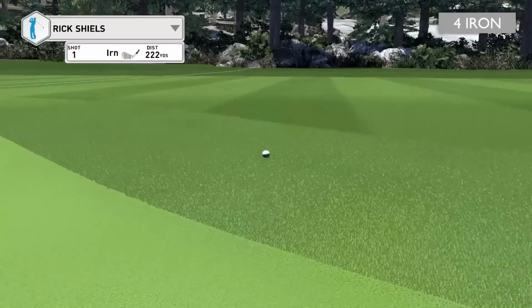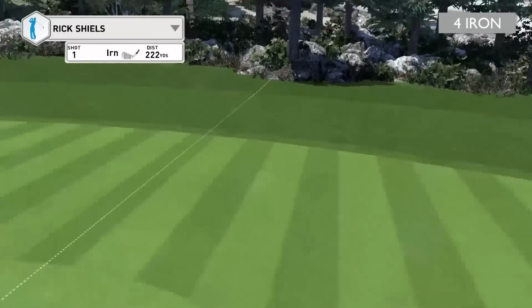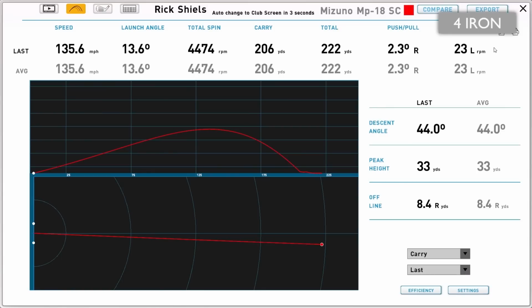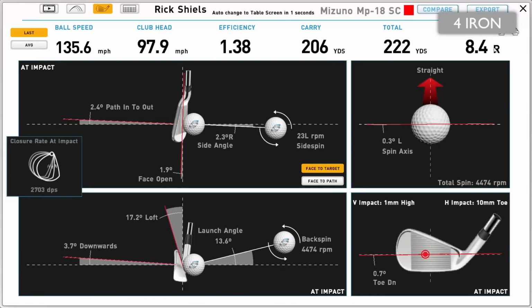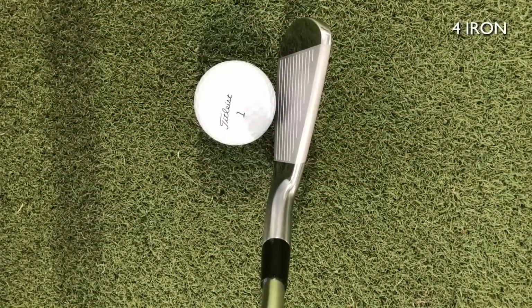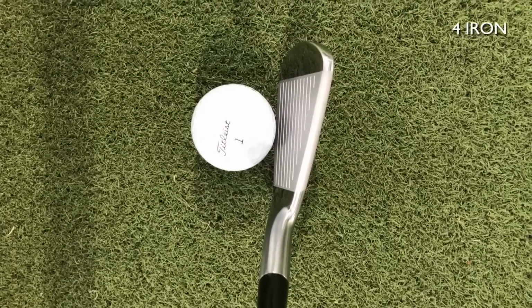Yeah, I'm struggling to find anything, and I honestly mean this, I'm really struggling to find anything that's huge fault with this iron. I actually think this sits within the MP-18 family as the full all-rounder. I think it's going to offer forgiveness to a degree. It's got a good ball flight. The lofts aren't super strong. It looks outrageous. It feels even better.